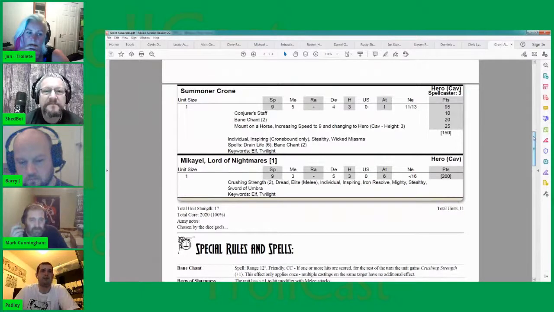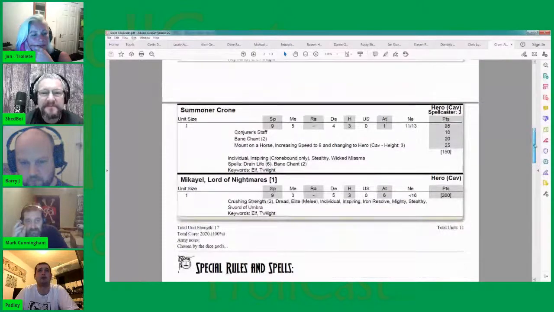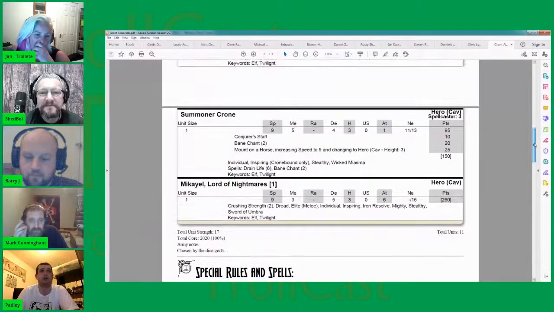And they come with Drain Life 6 from standard, so he's got a little bit of Drain Life in there. And he's got Lord of Nightmares, which is a fantastic special character, even though it's a million points. He's pricey, but he does hold his own. He's good. The thing is, though, for what he does, if there's no dragons on the board, he's just double the points of a Soulbane.